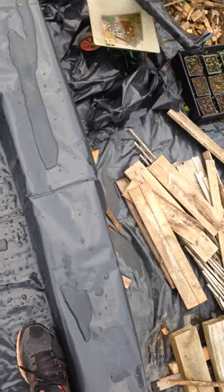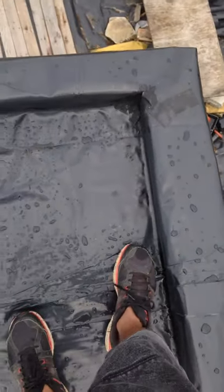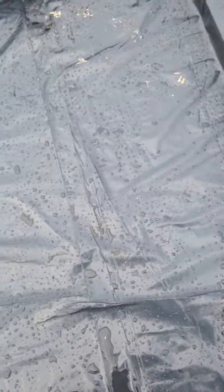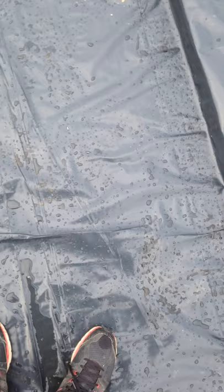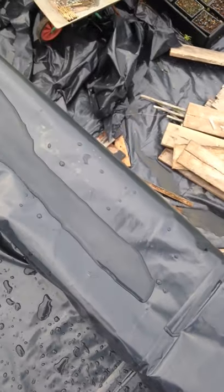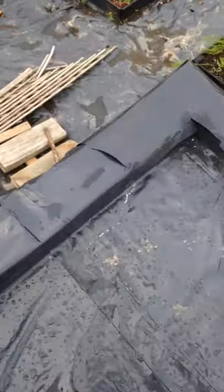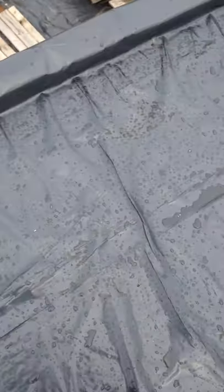In all these YouTube videos they have really good tools that they use, but hey, just got to do what you can sometimes. I'm pretty happy. The next stage is when this dries out, I'll be putting on the felt. And again, for the people who have the time to do the top plates, do it, because you avoid this from happening — big pools of water. I'm not too worried about that because I will be putting that top timber cap on top.